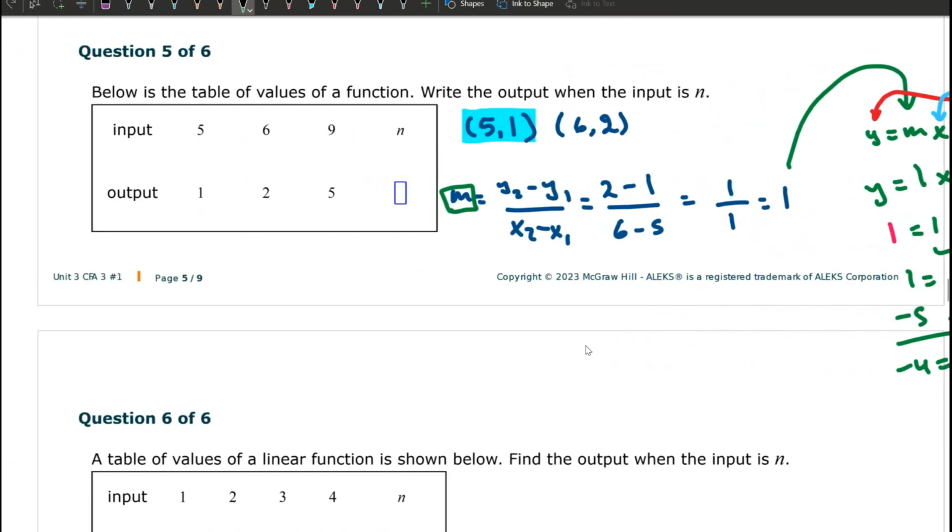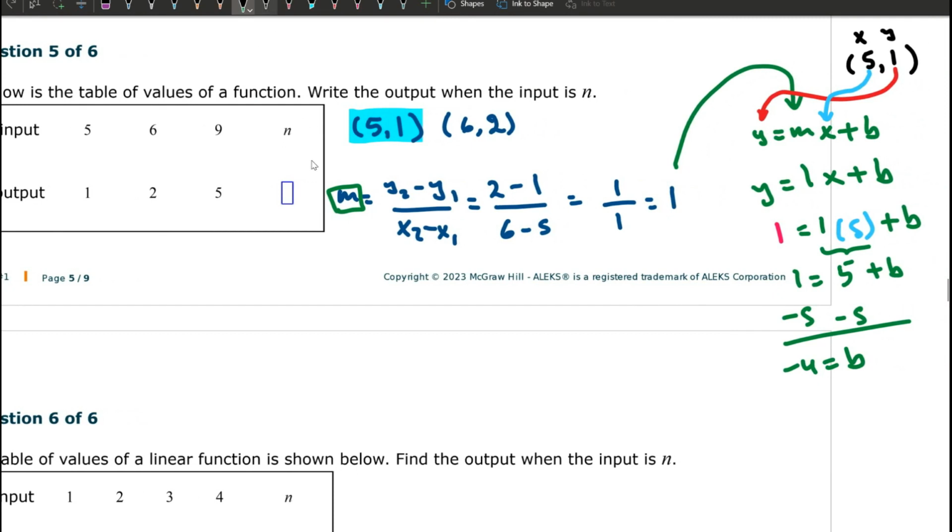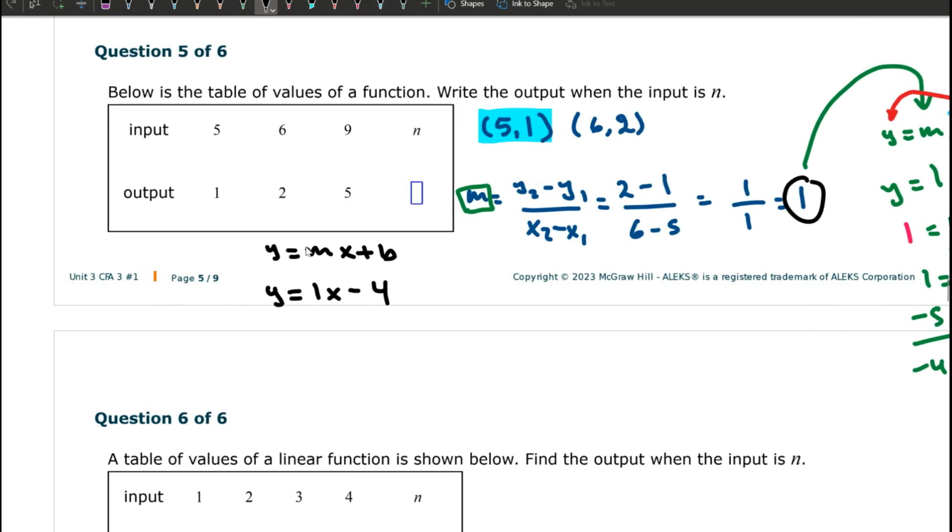And that's almost it. y equal to mx plus b, where your slope, which you solved for, is 1, so y equal to 1x, and your b is negative 4. So the equation of this function is y equal to 1x minus 4. You can check your answer by plugging in 9. What is 1 times 9? 1 times 9 is 9, minus 4 gives you 5. So we use the third point to check our answer.